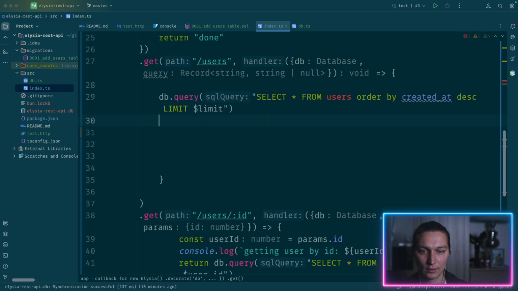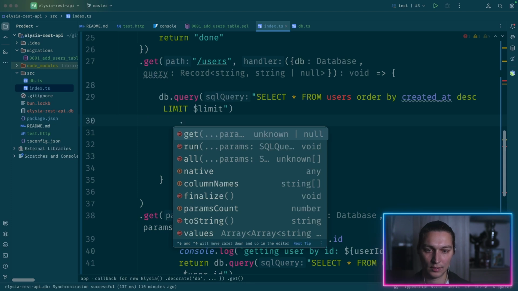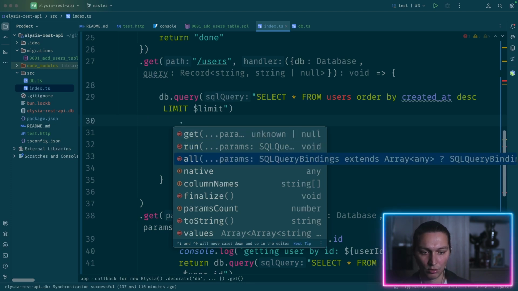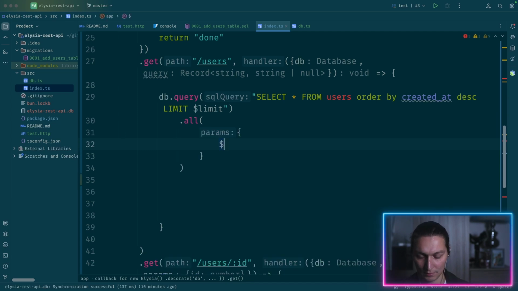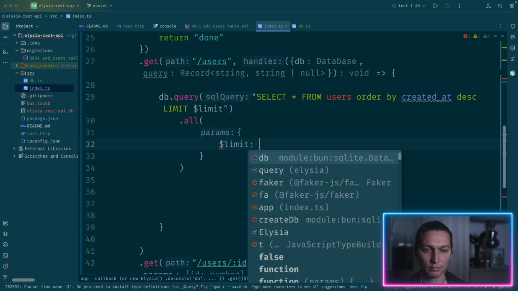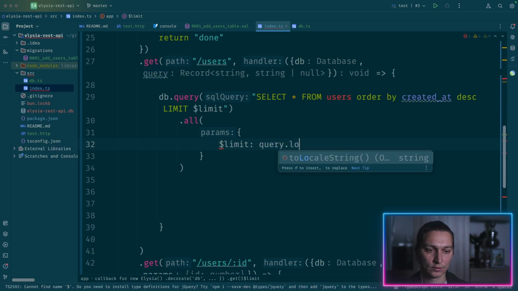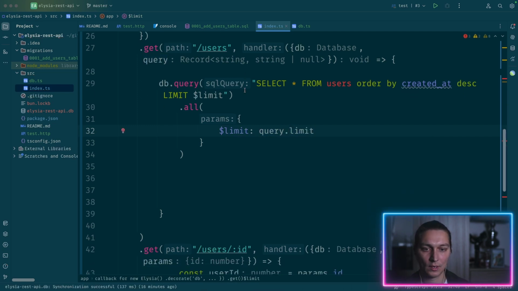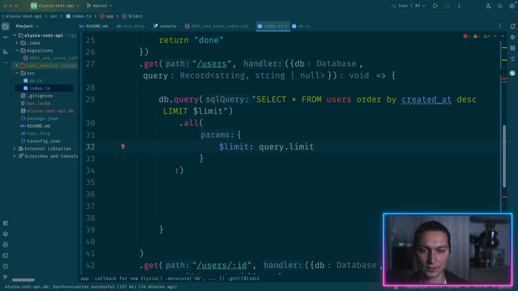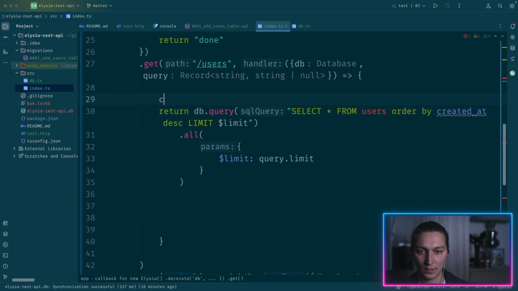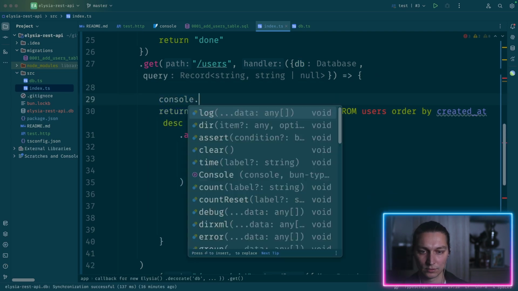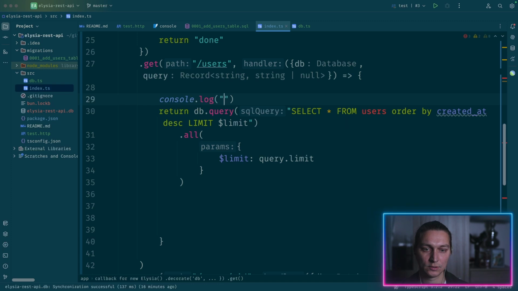And when we execute the query, we want now all, and in all we want to pass our limit to be query dot limit, and we'll fix types in a sec. So really we just want to return everything that we got from the query. And again, let's add console.log so we know that we're executing the correct thing.